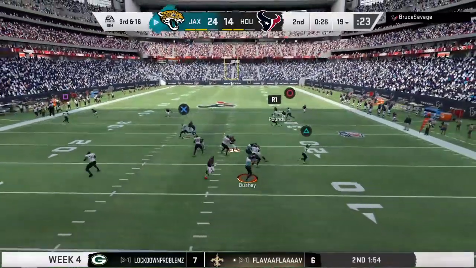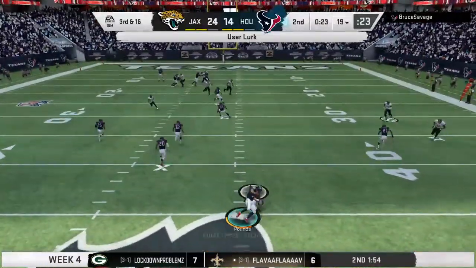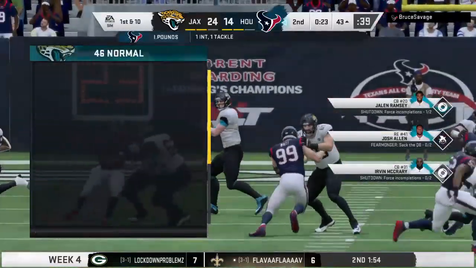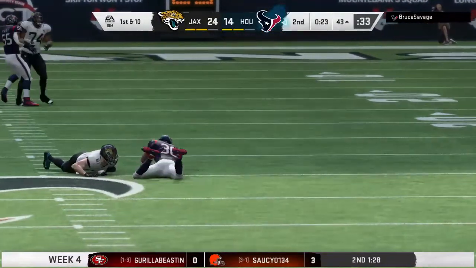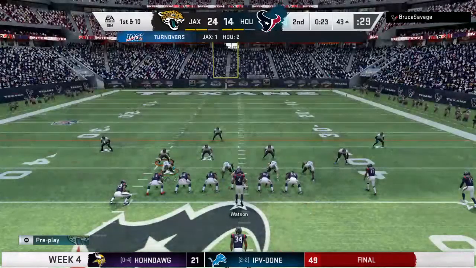On play action, they'll throw into heavy traffic, and it's intercepted. Picked off right around the 43. And to the 43. So down inside the 45 to the 43-yard line. That's where they'll take over at the 43-yard line.